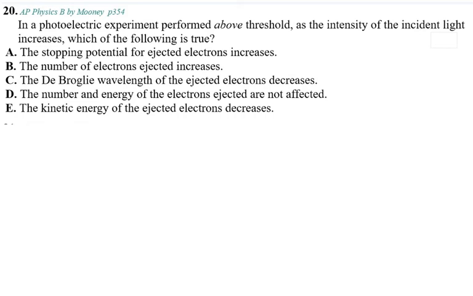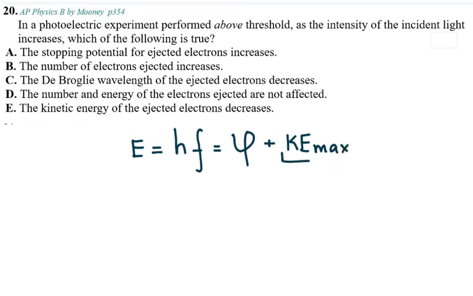Let me write this formula for you. This is the energy of the photons, which is Planck's constant times the frequency, and that is equal to the work function plus the maximum kinetic energy. And the stopping potential energy is the energy of the electrons. So this is how much energy you have to stop the electrons. This is the energy that is coming, and this is the energy that is going to be used to pull out the electrons. Just because I increase the intensity of how many photons are coming does not mean that the kinetic energy of the electron is going to increase. So the stopping potential cannot increase. So that would not be an answer.